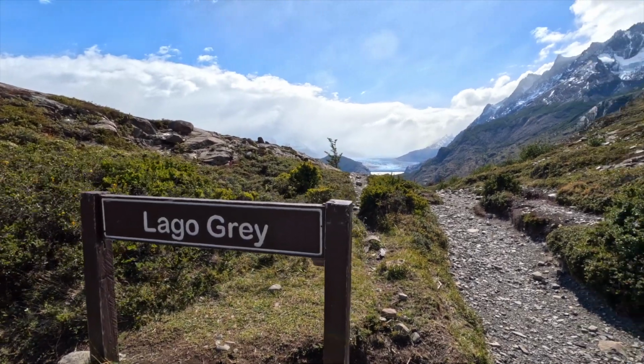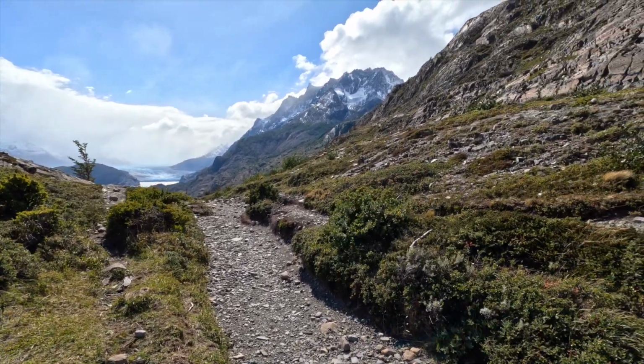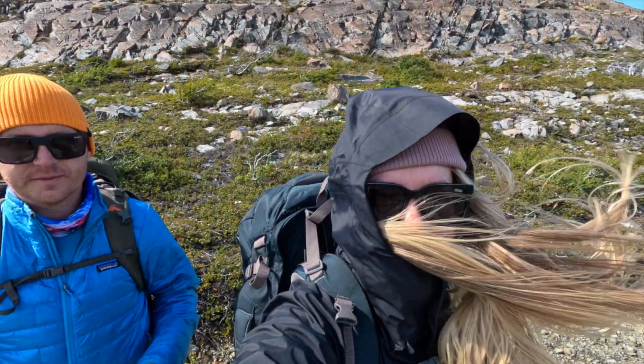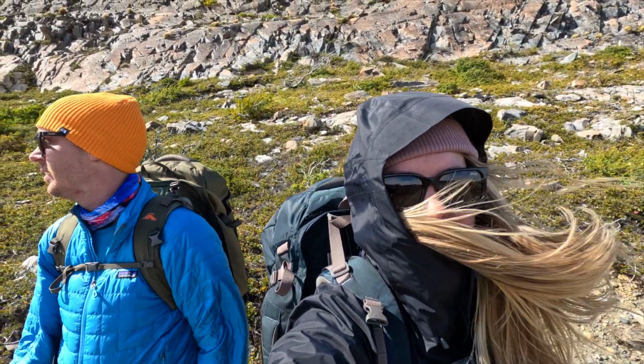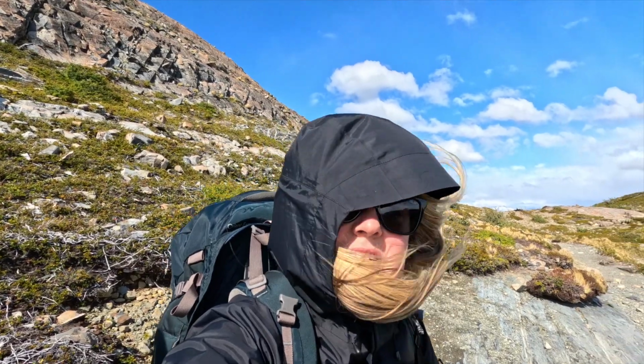Where did you think were the windiest parts? I think the windiest parts for us were on day one. Hands down, going to Grey, when you get to the top before you descend and you actually see Lago Grey for the first time, that was the windiest of the whole trip. There's a pass that you go through, and Michael actually fell over in this wind. So you fell over, I nearly lost my beanie. It was chaos, but it was so windy that I couldn't even communicate, because I couldn't hear you and you couldn't hear me. You couldn't unless you're walking side by side.